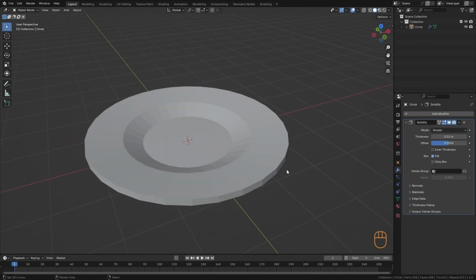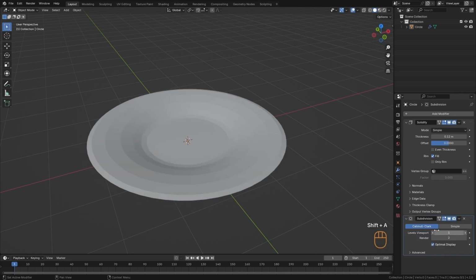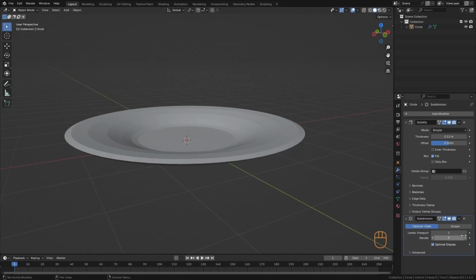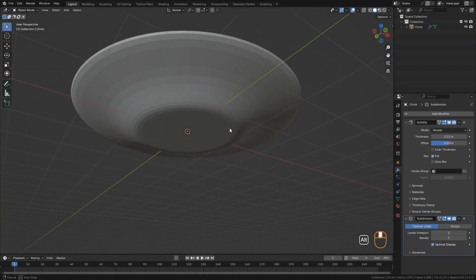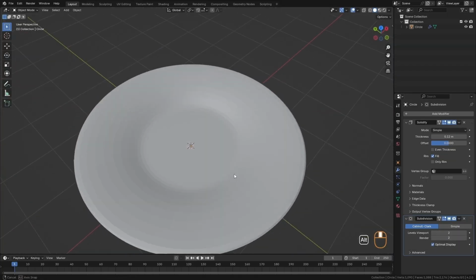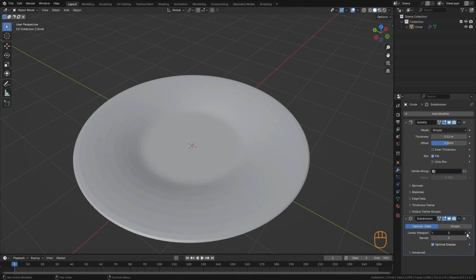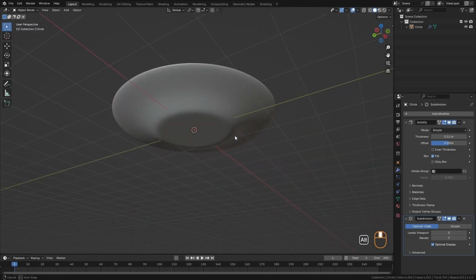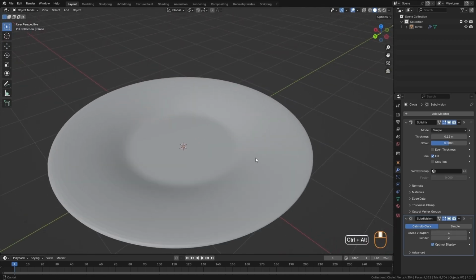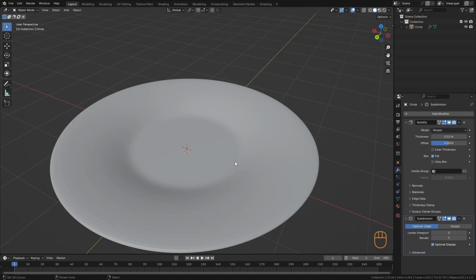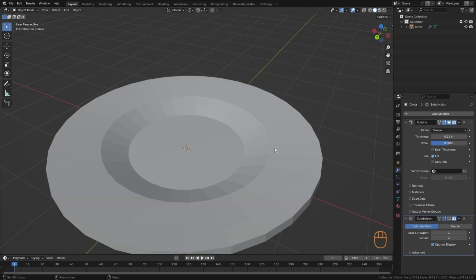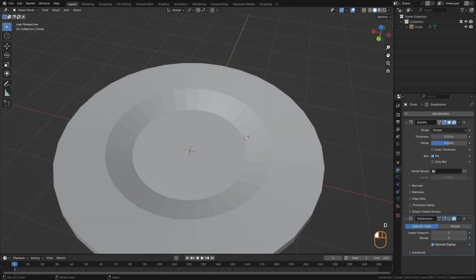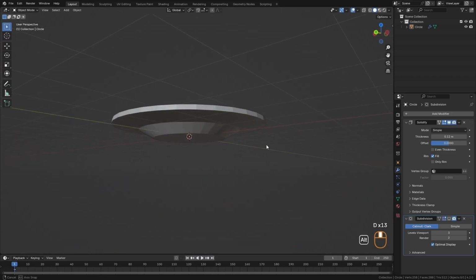So here we already have volume, and the next step would be to add subdivisions. I'm going to create another modifier. I'll press Shift A, and then I'll type in subdivision surface. And here we have the subdivision modifier applied. So now we have this geometry that's been smoothed out, and I can add another level of subdivision to it. However, when we add it, we lose the clearly defined angles that we previously had. I'll turn it off so you can see it. Here, initially, we have those marked angles that are important to preserve.